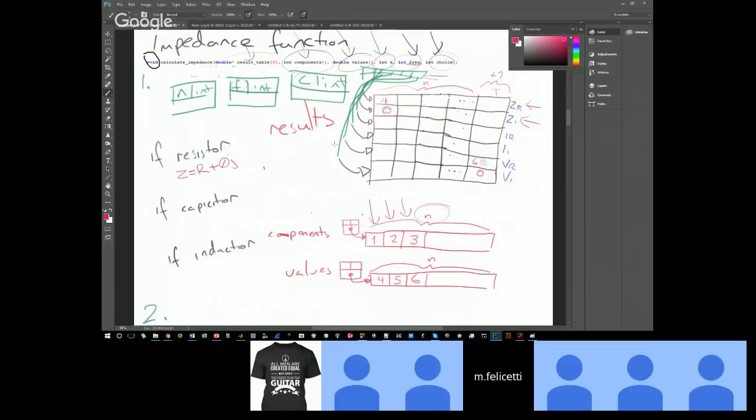So if we look at it in terms of our notation, we have ZR is 0, and that would equal this value here. So components, sorry, not components, would equal values 0.